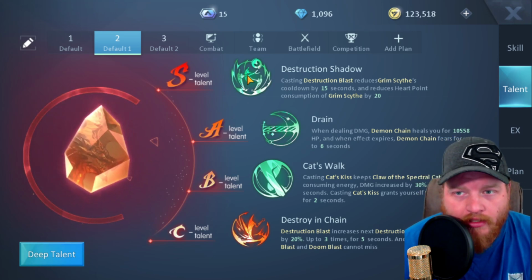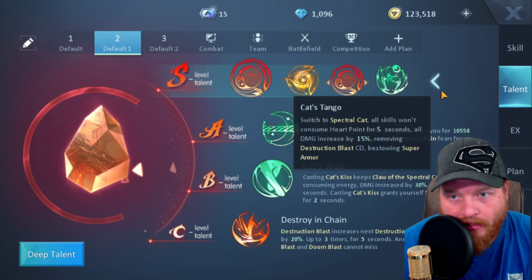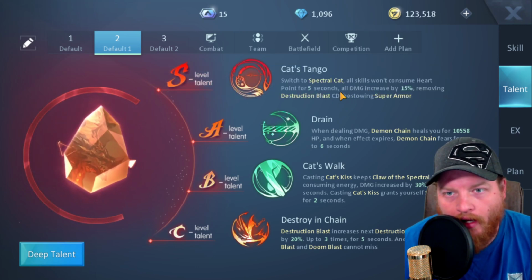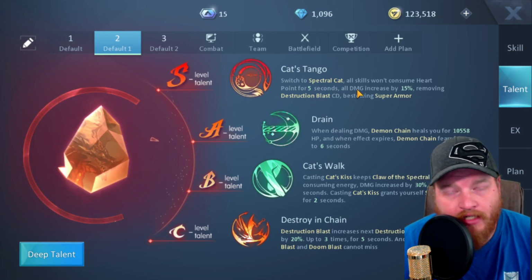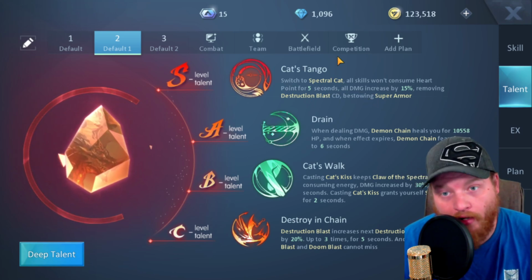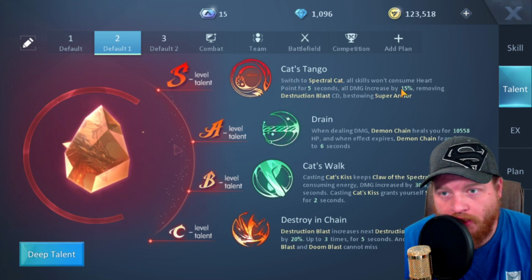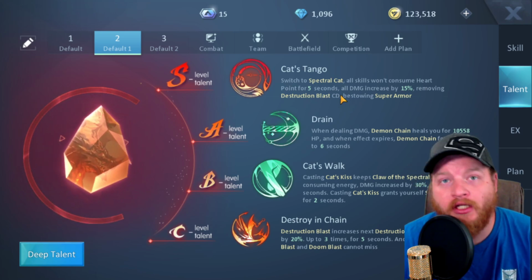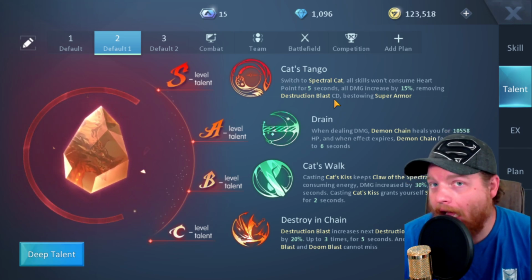If you wanted to run something that was a little bit more aggressive, you can do things like Cat's Tango, which, go ahead and drop down so we can read this. When you switch into Spectral Cat, all skills won't consume heart point energy for 5 seconds. So that's all of them. You can pop out your Shadow Clone. You can start teleporting around, doing whatever you want. It ain't going to cost a thing. All damage is increased for 15 seconds, and it also removes the Destruction Blast cooldown, allowing you to just spam that skill, which can be really high burst damage.